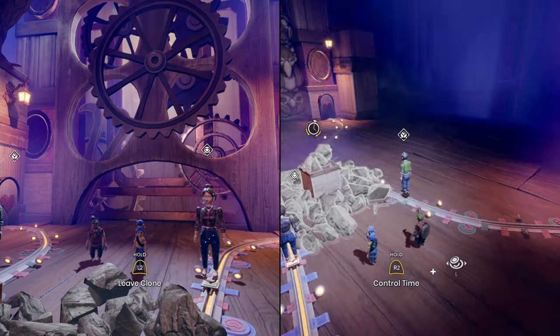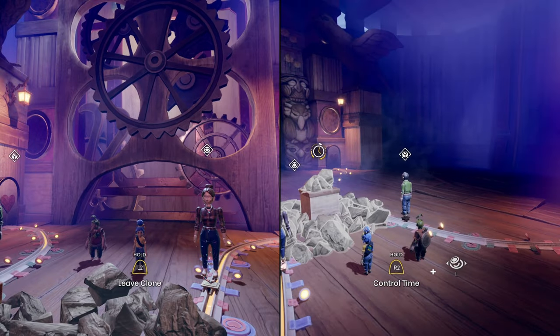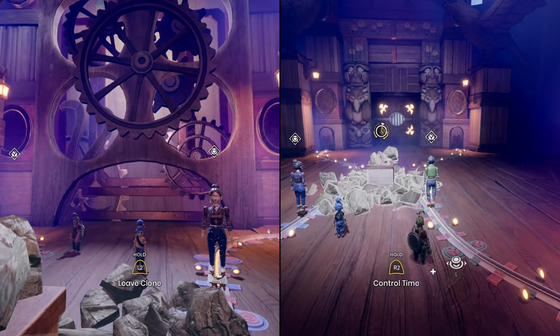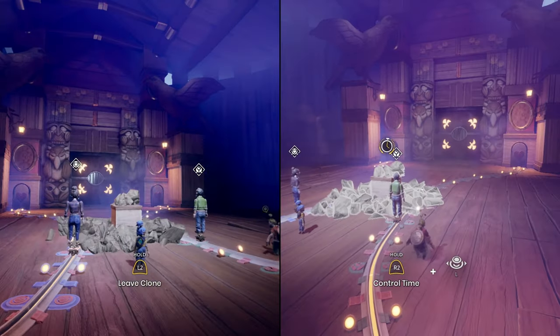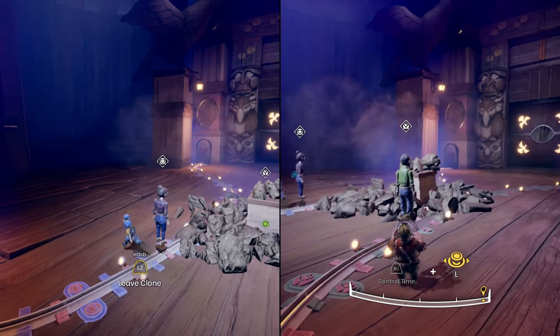It Takes Two. Cool. We left it inside a cuckoo clock by the looks of it last time out, and I think we were about to get some new powers, weren't we? So... yeah. What have you got? A clone, and I got control time. What does... hold R2 to control time, plus left and right.